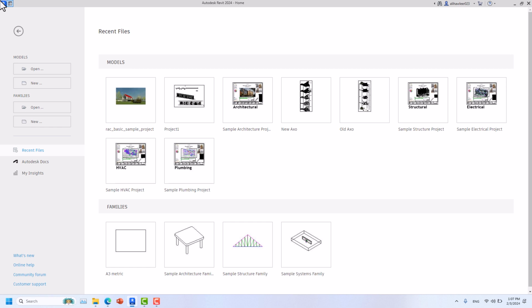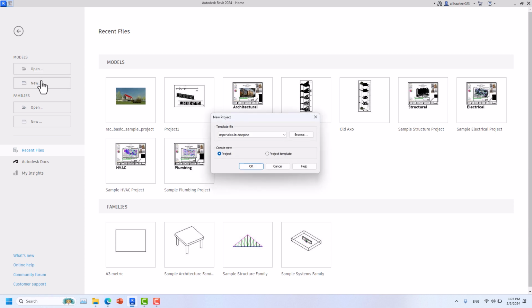So, first things first, you will go to New, create a Revit model file, and a New Project window pops up. It asks you if you want to go with imperial or metric multidiscipline. Actually, I didn't explain too much about this.